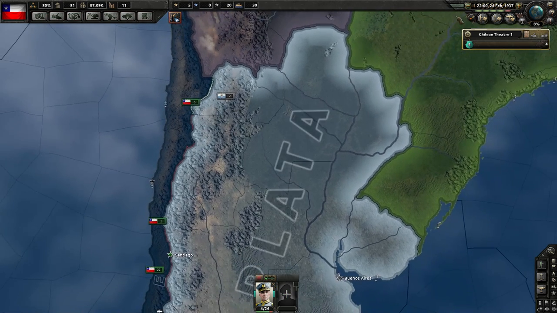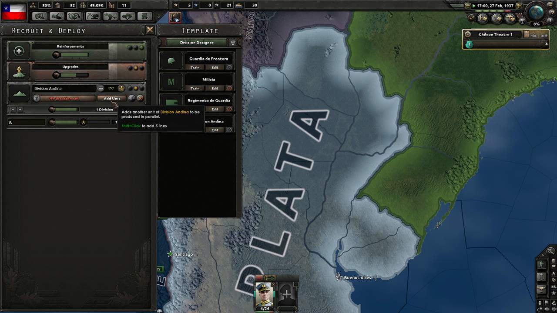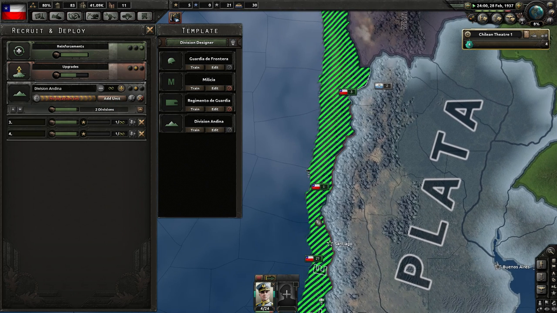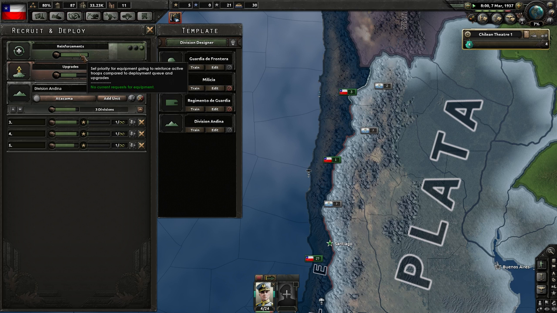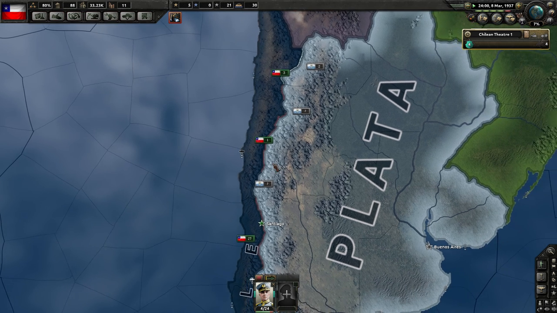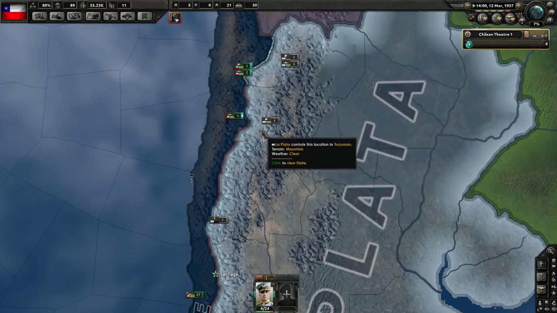No divisions in basic training. So, knowing that, let's train up another 2 Mountaineer divisions, which will eat up a little bit more manpower, which is fine. Actually, let's go ahead and add a 3rd to that order. Okay, that leaves me 33k or so in overall manpower, which we're going to need to keep in the bank for when we go to war.